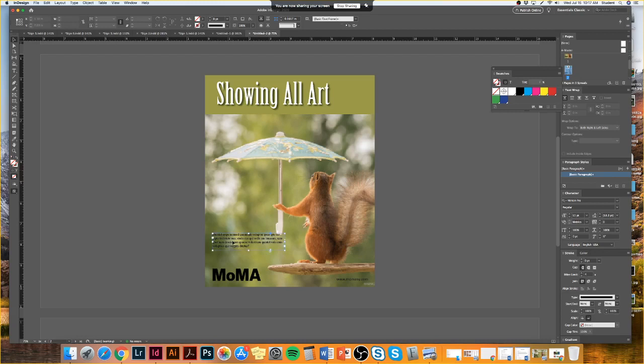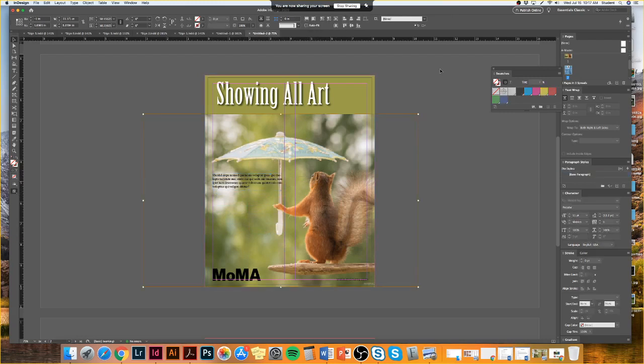Now, obviously, I'm stuck kind of with where this text can go because I'm working, whoops, that's the wrong grid. I'm working with my grid, so I want to make sure that I've got all my stuff in the right place. And if I put it up in here, it's going to kind of break that image a little bit more than I want to. But I could change this up a little bit.